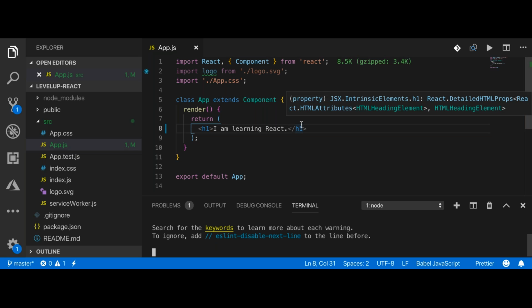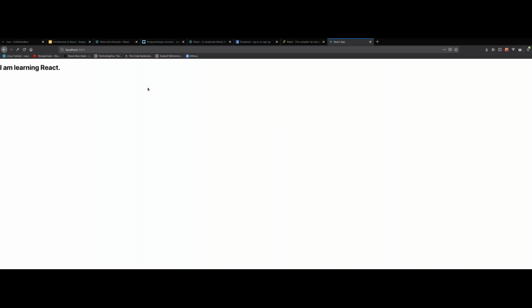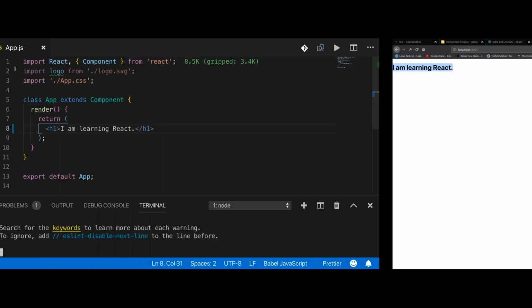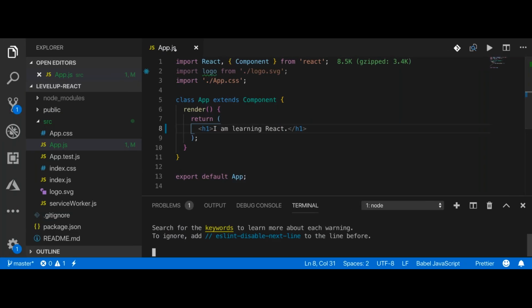So it makes it faster for development. You're working on a project and then you edit a file. Instead of having to reload it in your browser, the browser reloads by itself. So if we come back here and open that same file, you see the following text, I am learning React. So it updates by itself. And that's one of the benefits Create React App gives you. You don't have to reload every time you make a change. It just reloads your browser for you. All right, so let me explain what the following file is.